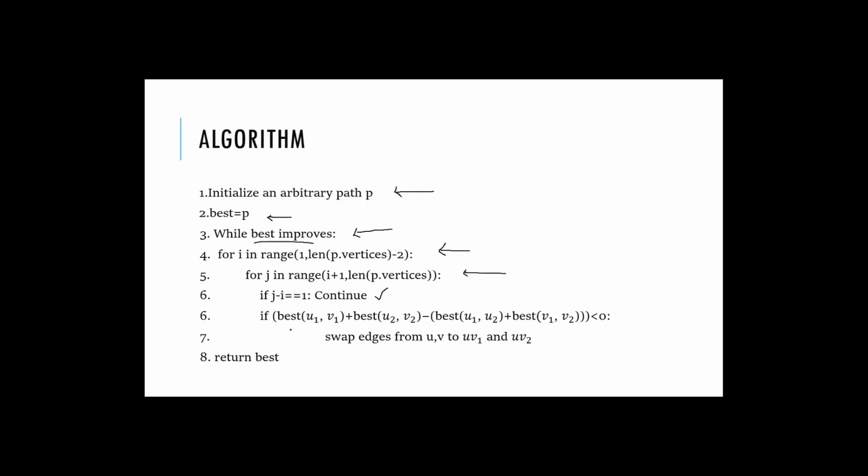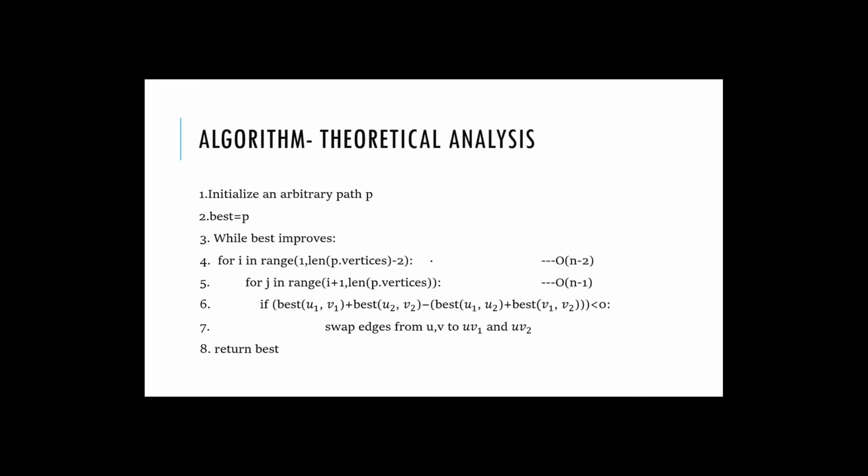Once we select two edges using these two loops, we exchange those vertices with the new vertices using the same method that we used in the earlier slide, and we compute the difference of their sum. If there is an improvement in the total weight of the graph, we decide to swap the edges permanently. Otherwise, we keep iterating over it. So we can see that of the two inner loops, the first one takes O of n minus 2, the other one takes O of n minus 1. So each iteration of the while loop takes around O of n squared.